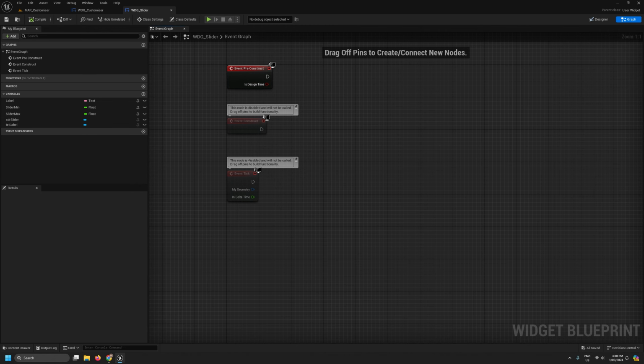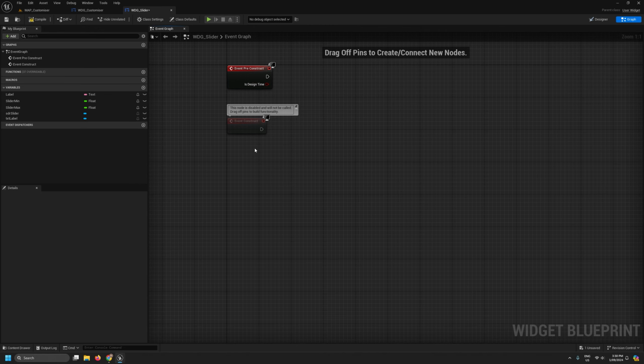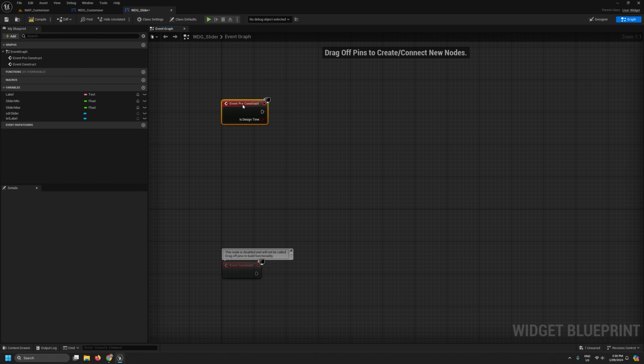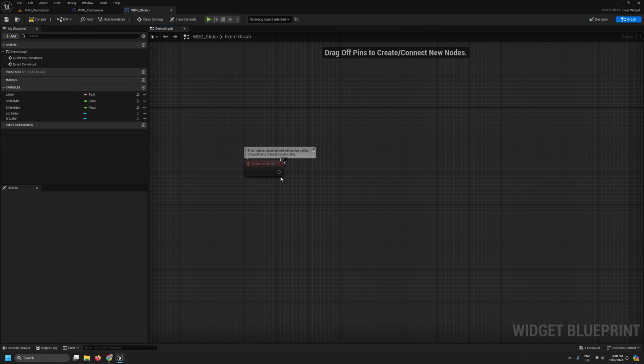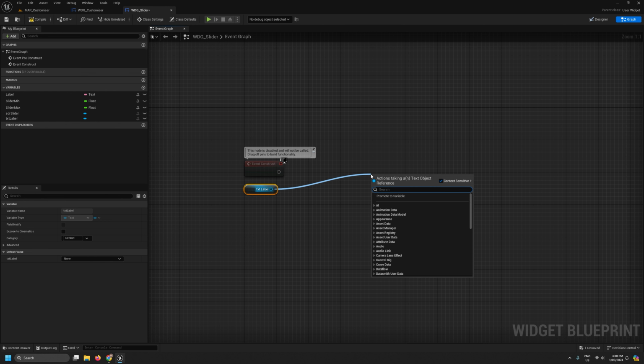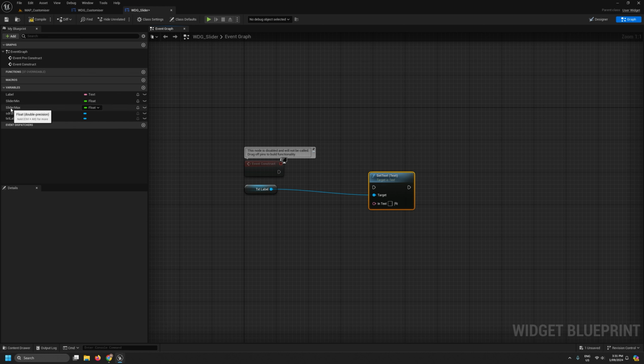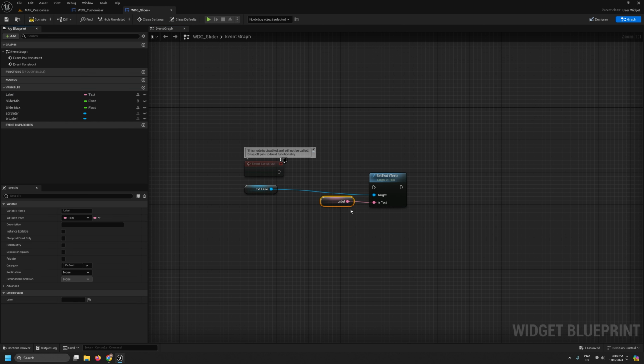So I'll come off our, I'm not going to need tick, probably not going to need pre-construct. On construct, we will grab our label, set text to our label.